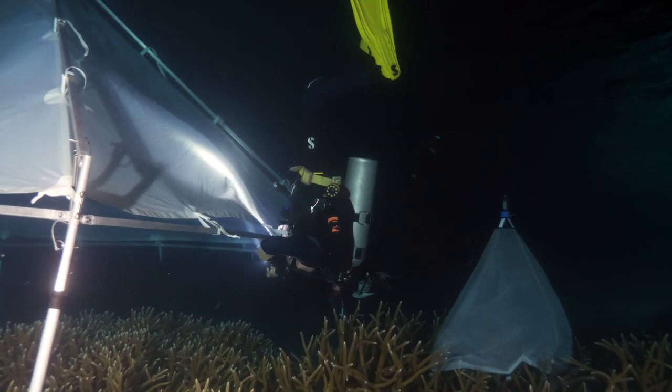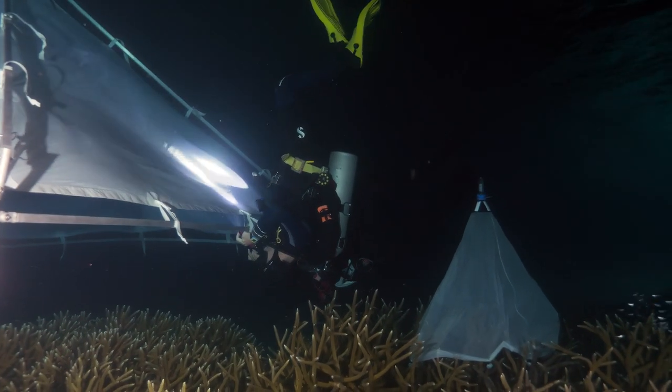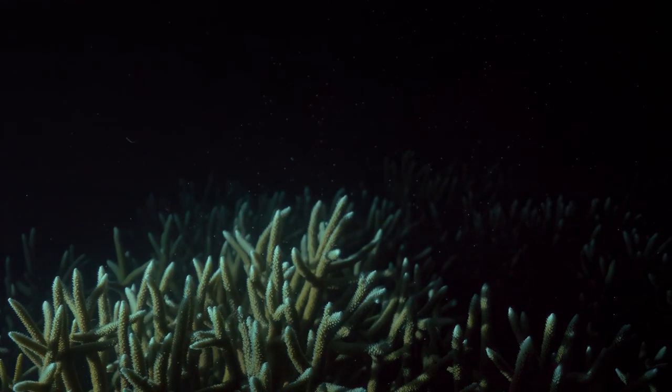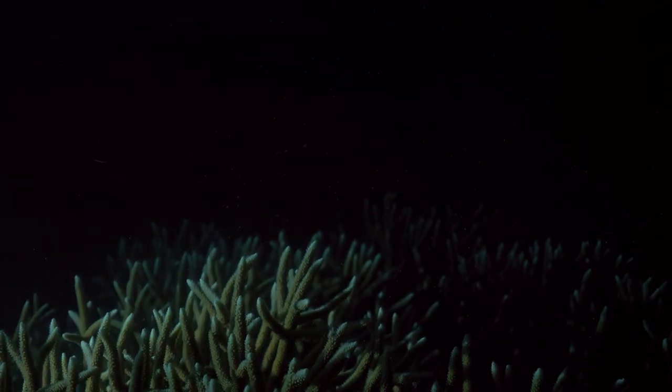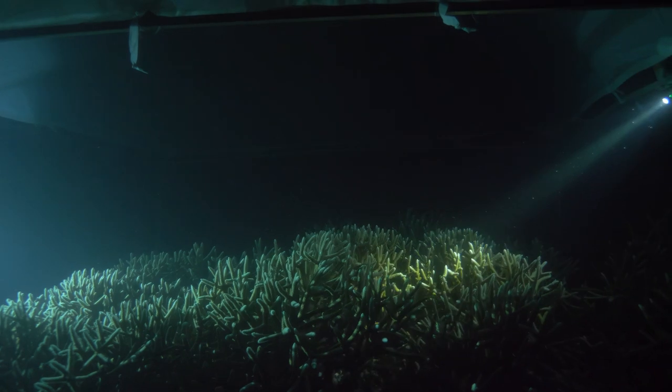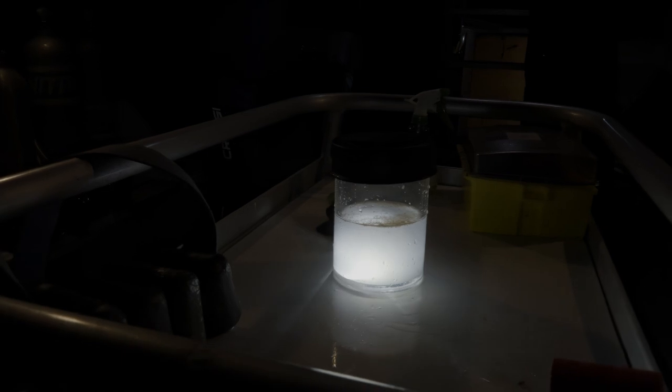I have to admit that the first time they talked about making this frame, I was a little bit skeptical. I thought about wave action — how are we going to do this? But I really liked the way it worked. It was really easy to set up, stayed in place quite nicely, and I think it performed well. With the multi-colony collector, we saw spawning two nights, which was awesome. That was part of our goal — to see spawn and collect spawn with it. We did collect some, though not as much as we were hoping for.